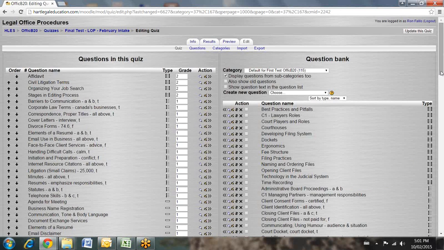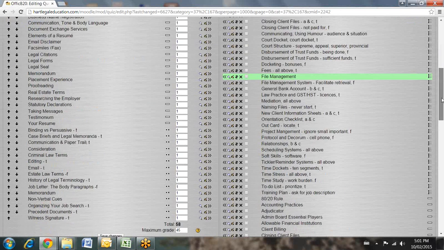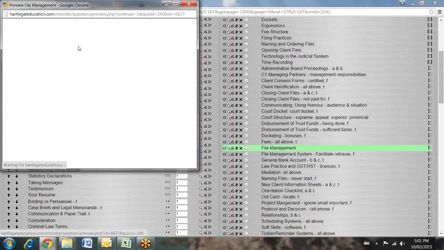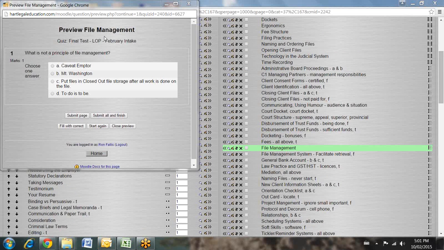And we can find out where it is because it lights up the last one you did. And so when we preview it, it will look like this. And there's your answers. You would expect the students to click on this one.